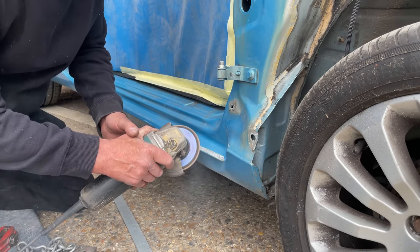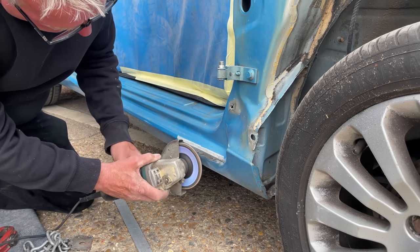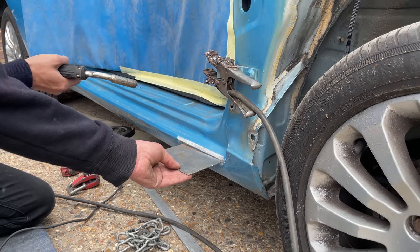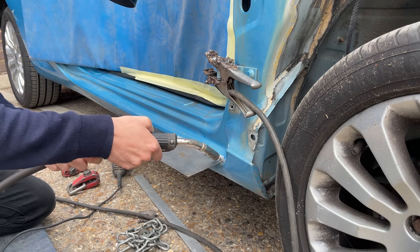So to kick off the repair, we are going to start by grinding back on this damaged sill. That's going to be hit with the grinder. Obviously it just saves sanding it. It's a lot quicker process and it gets through to the metal in about 10 seconds. And then I have an attempt at welding the little packers plate to the car.